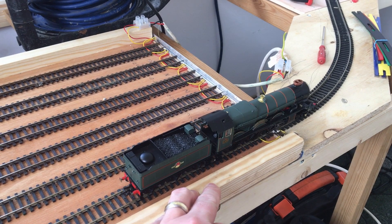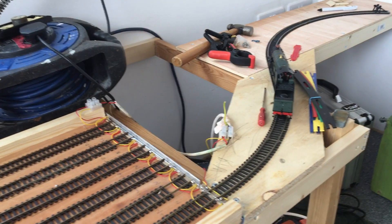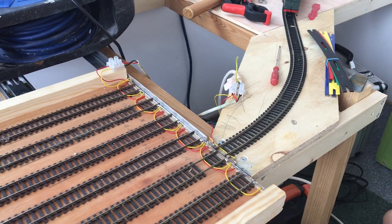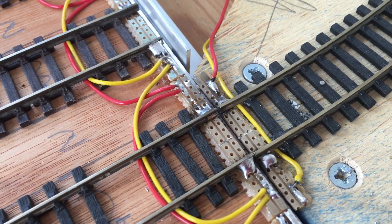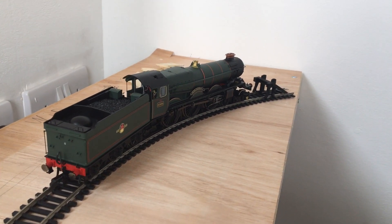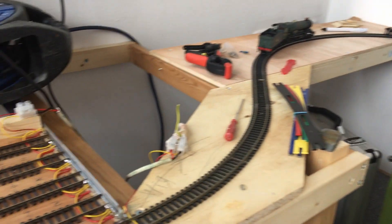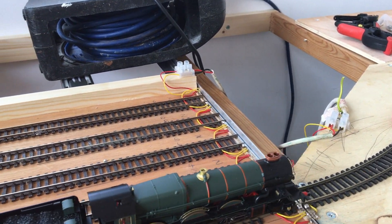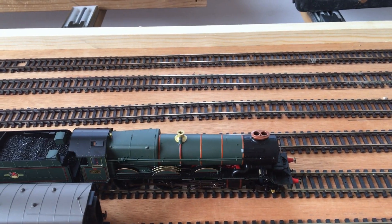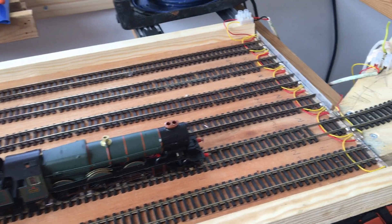Could you very slowly run it down to the escape road? This currently goes nowhere — we've just put some buffers down there. Run it down to the end and then stop it, Simon. Meanwhile, I'll pull out the fiddle yard to the next road and we can move the King backwards onto it, just to check I've got it perfectly lined up. Looks good. Simon, give it a toot and then we're going to reverse it into the second road of the traverser. Let's repeat that for every road — hopefully you can see how the traverser works, and see Simon having some fun!